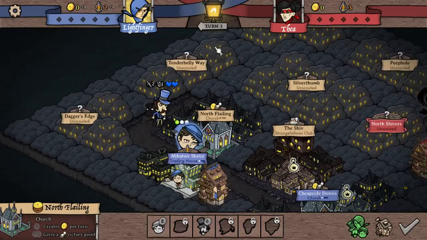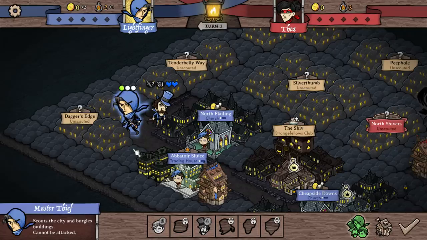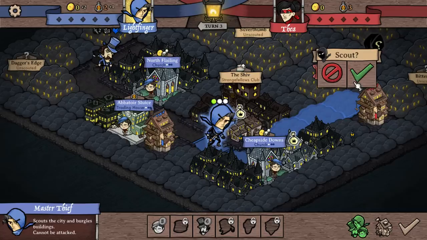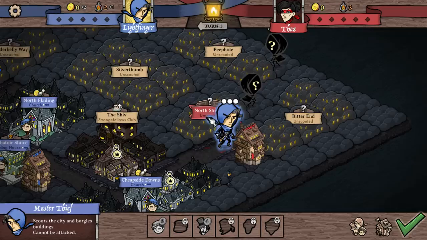I have one more action, and I can't move around on areas I've been to without costing an action. It's only when I'm actually doing something that it will go off. So what I want to do now is actually scout over here, because I want to see what this building is and if I can mess with him.